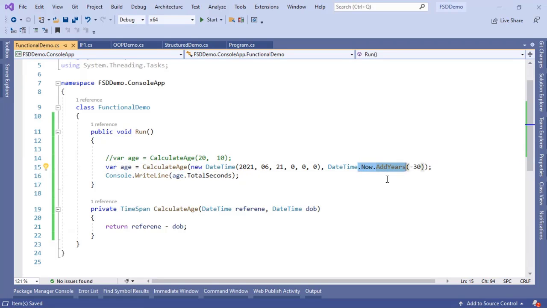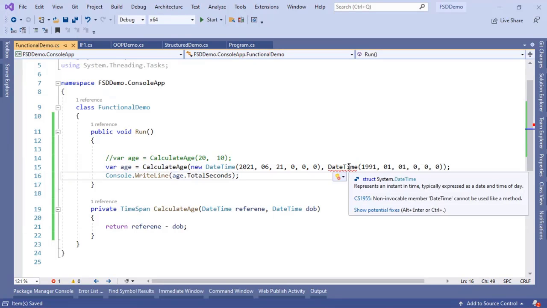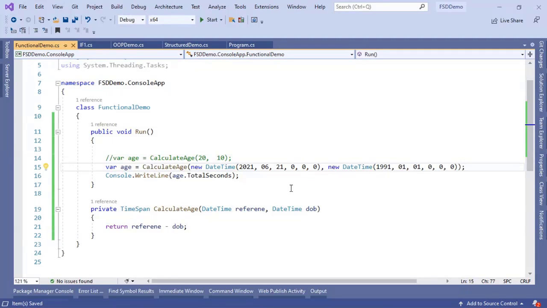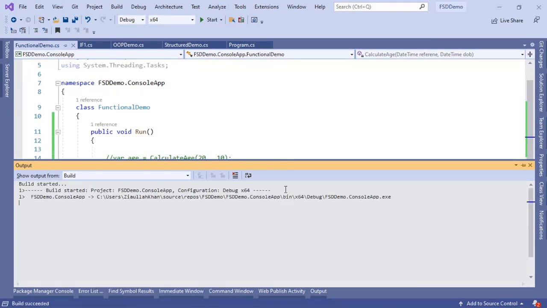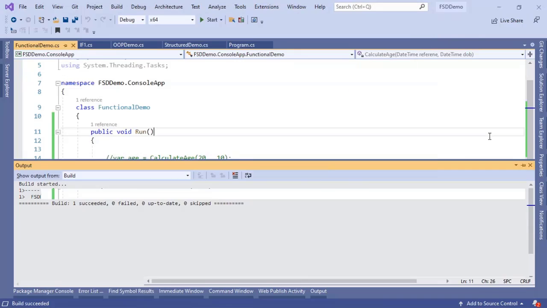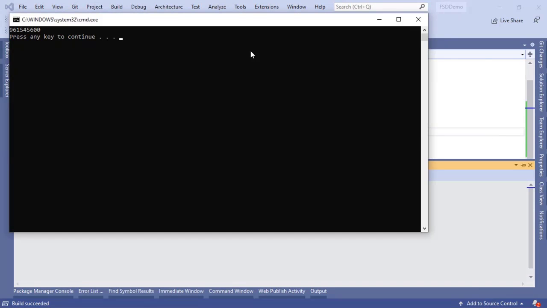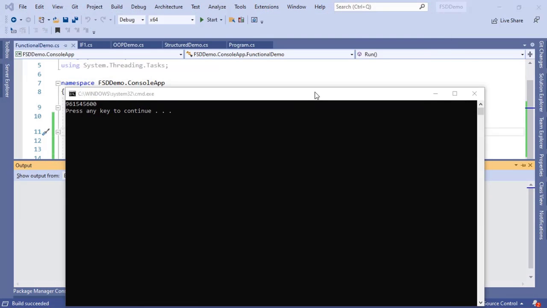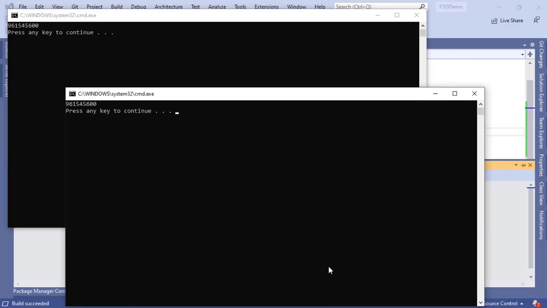Thanks, man. So for somebody who is born in say 1991, it is always going to be the same. So it is new datetime, and right now it is going to be the same. Good catch. No matter how many times you run it, we are going to get the same output because we are subtracting two constant numbers.